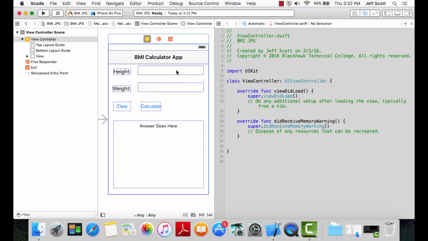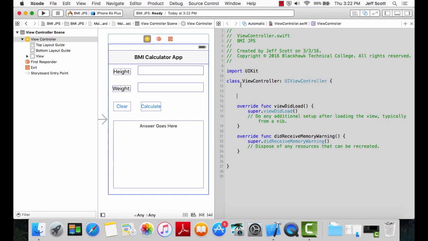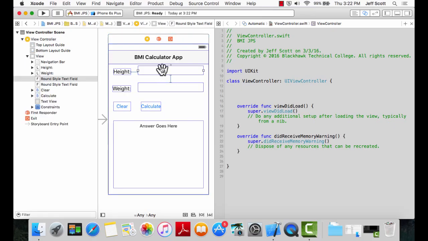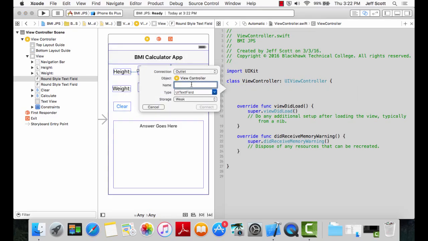So first I'm going to go here. In fact, I'll hit enter a couple times here so I have some room. Now I'm going to come from here, control, click, drag. You know the way we do it by now. And I just call this, as I did in the Android, I call this height text. You can call it whatever you want, but if you call it something other than height text, as I put in my code, then you're going to have to change yours accordingly. All right, so there's height text. That's the first one.